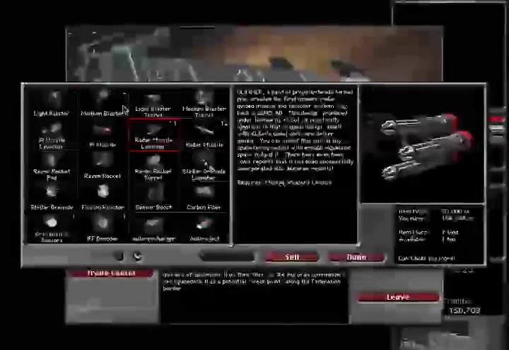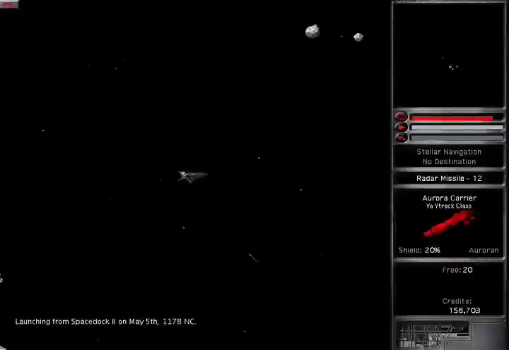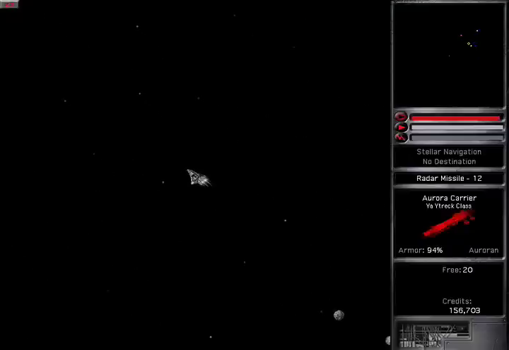So what I'm actually going to do is, well, first of all, got an Auroran carrier here chasing us. Now, we don't want to kill these people yet, because that will reduce our reputation with the Aurorians, and we don't want to do that yet. Not until we pick a side. Anyways, you can see, if we were a shuttle, we'd be dead already. So, thank God we're in a pirate Starbridge.